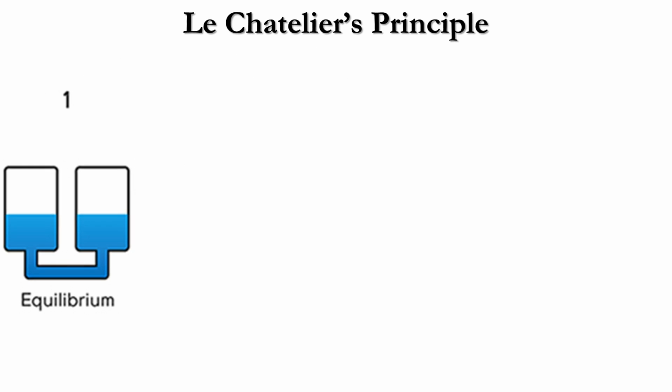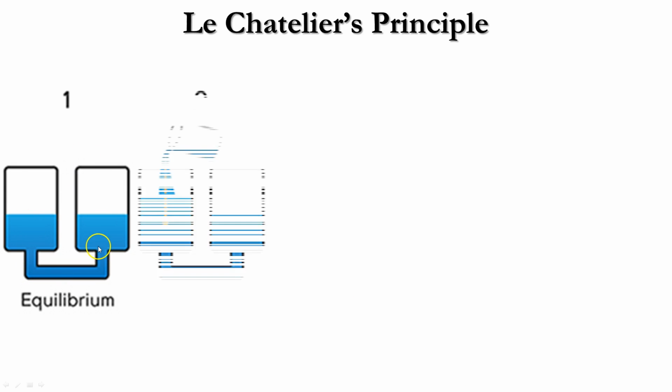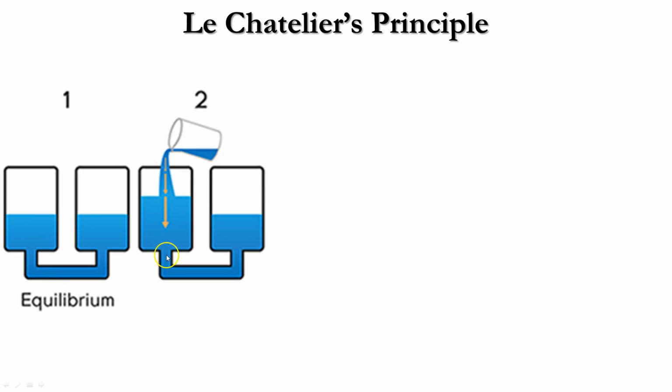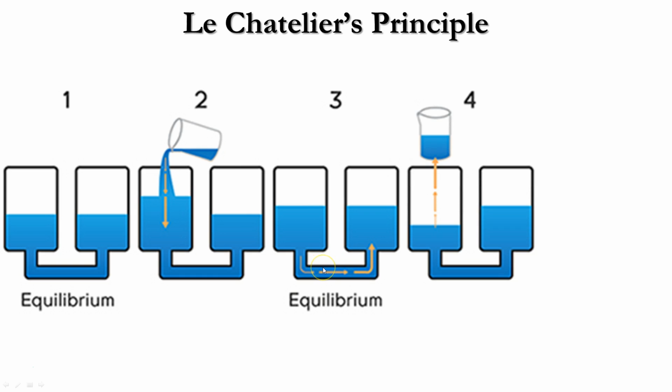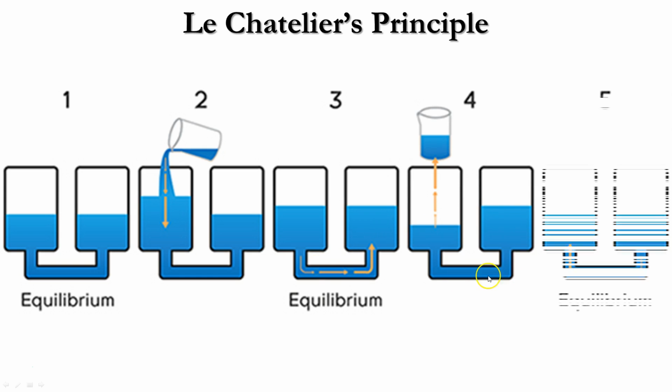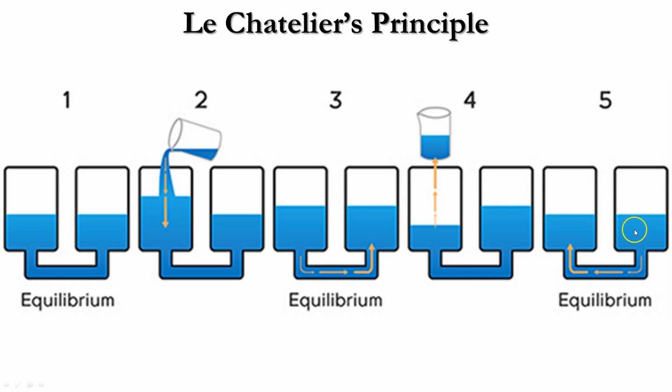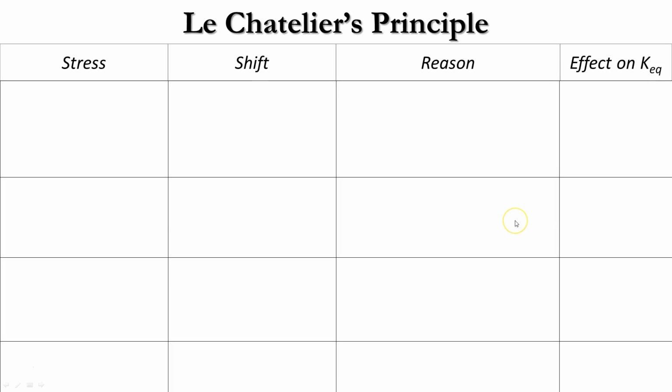So Le Chatelier's principle is all about whenever I add something, there's going to be a consequence as the system tries to compensate. You can almost think of this as reactants and products. They are at equilibrium because they are connected. If I add something to one side, after the system completes, we are going to get back to equilibrium. I added it to the left, I'm going to get more on the right. I had more reactants, now I'm going to get more products as the system tries to equilibrate. If I remove from one side, of course, the system is going to try to fix that as well by bringing down the level on the other side. That's Le Chatelier's principle.